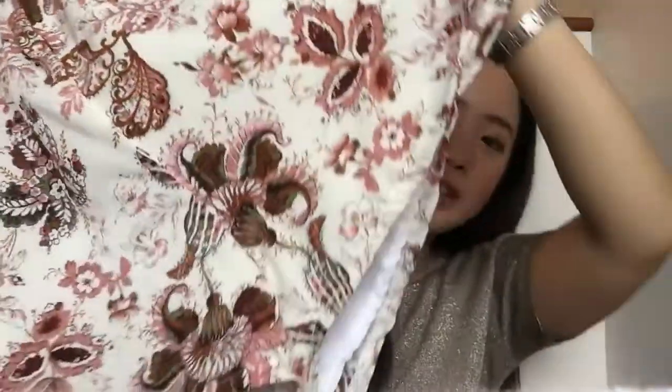Romper is shorts. Okay, as you can see, it's shorts, and it's white, so it will make you look slimmer. And you also have this ribbon thingy to tie around your waist. Oh my god, so beautiful. Okay, so I got it for 350 baht. Normally they sell it for 390 baht, but the quality, the print, the style is so nice. 350 baht for this one.